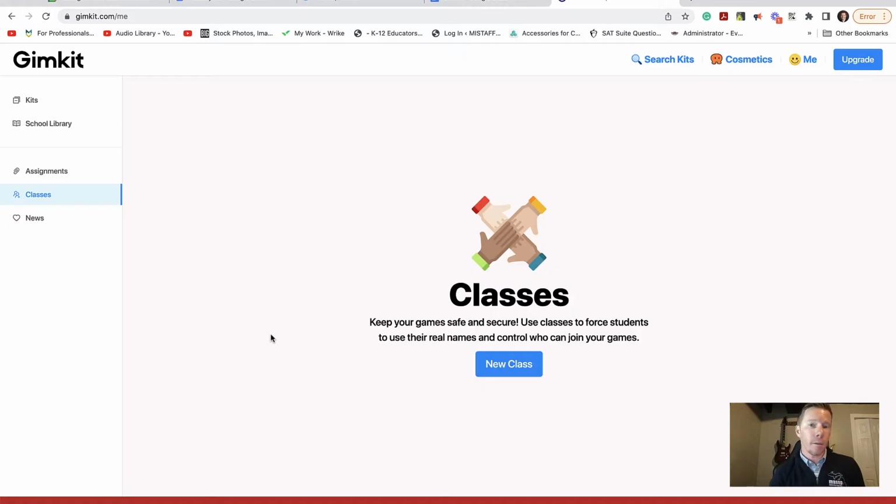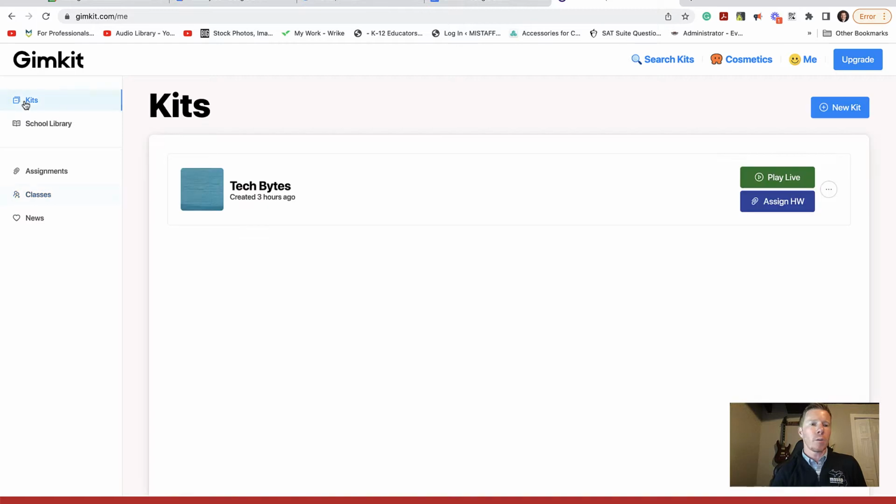You don't need to set up a class. You can use a kit where people just log in, they get a link, they type in the name they want to use for the on-screen game, and they play, just like you would with Kahoot. If you set up a class with a link and a roster, then students have to use the associated name that you decide with their account. So if that is an issue, you would take an extra couple steps to set up a class. But we're going to go ahead and get started with the first item.